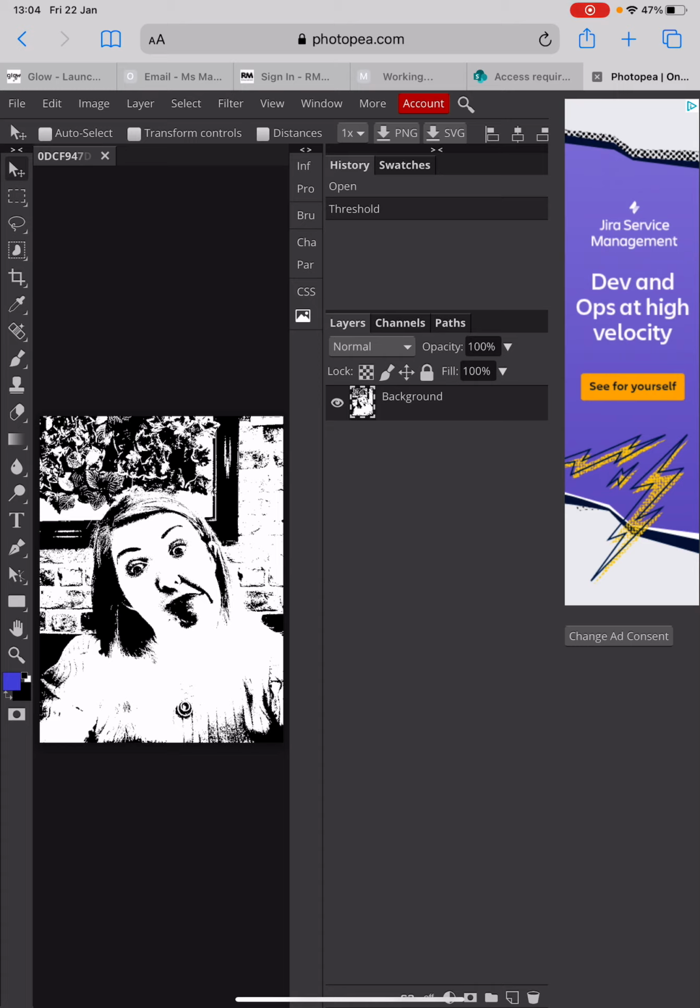Okay, so we need to find it, and the paint bucket tool is in the gradient tool option. You'll see that every icon has a wee arrow at its bottom corner. If you click and hold on that, it gives you more options of different icons that you can select. And on my page, roughly halfway down, there's a wee rectangle that has a gradient of a really light grey, almost white, down to quite a dark grey.